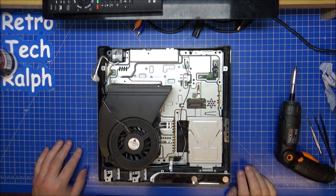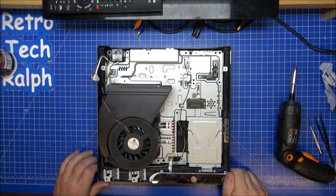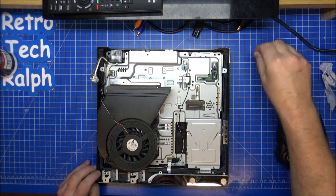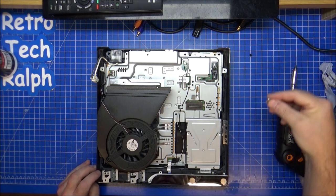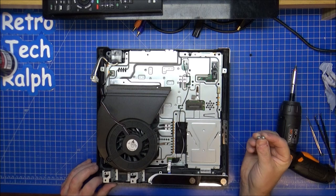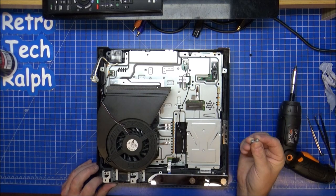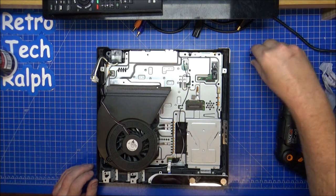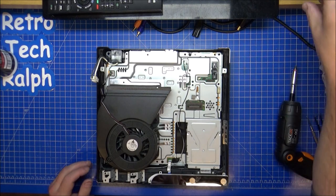Right then, everything's back in place. I've actually not got any screws spare. I've got two up here. There's a black one here which goes to the back of the CD drive. Two silver ones that go somewhere unforgettable. No, it was the power supply in. That's fine. So that is all I need so far.